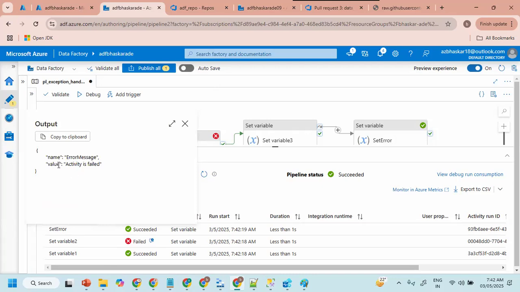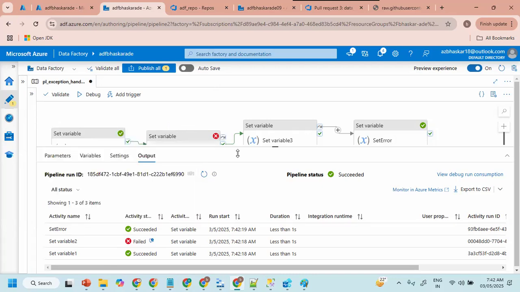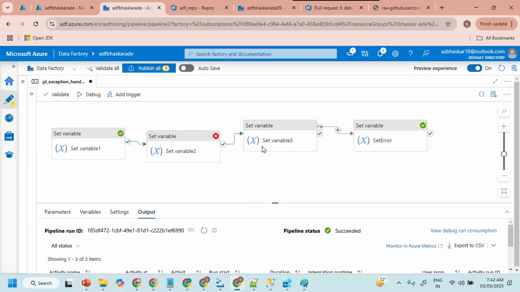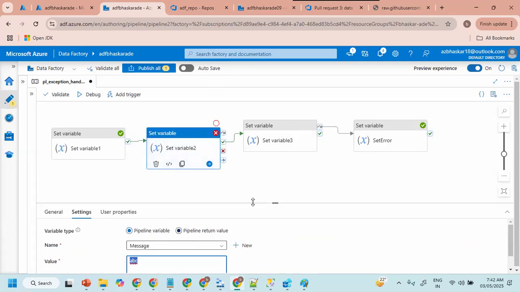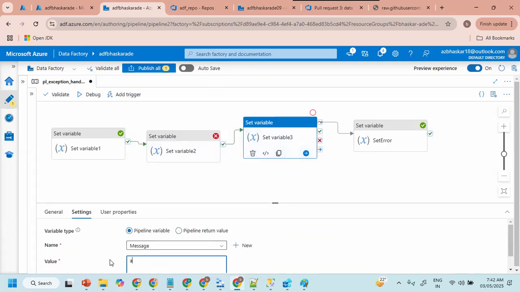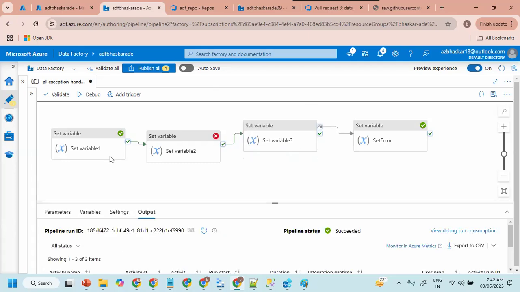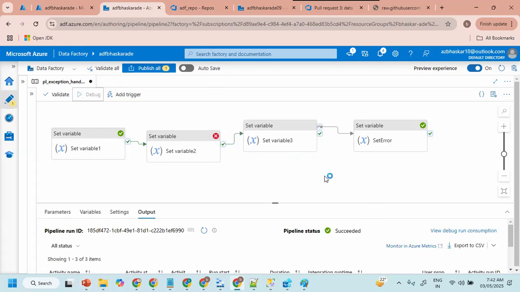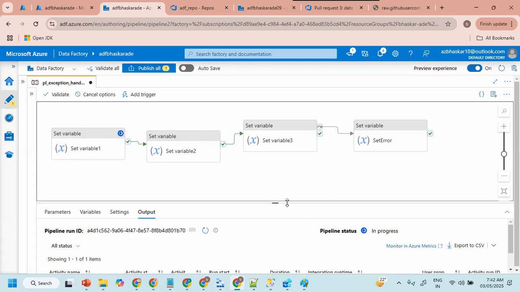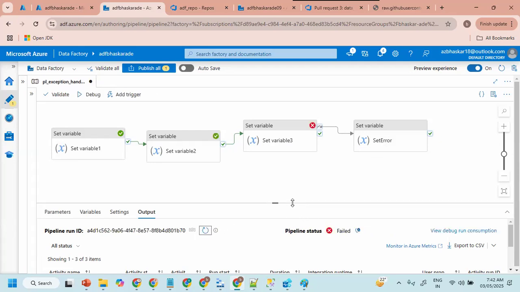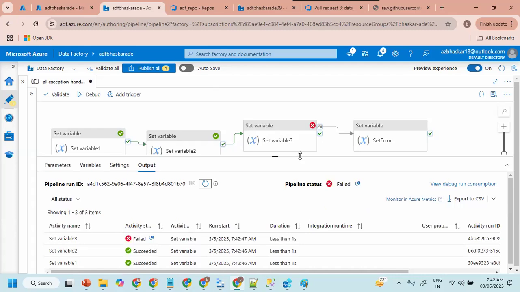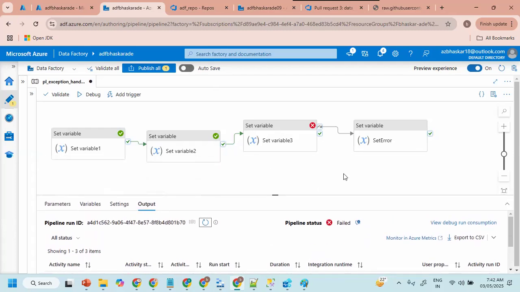We are capturing the error. And let me show the other one also. I'm going to make this 1, and let's say this is ABC. Let's debug it. Okay, we are getting it.